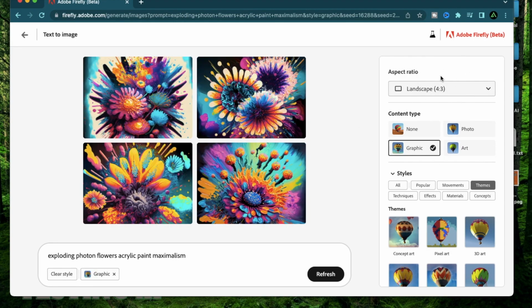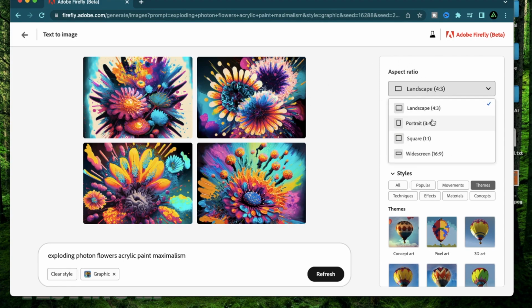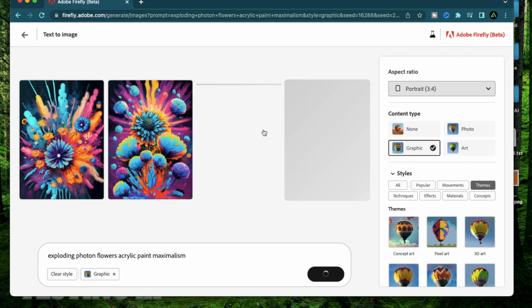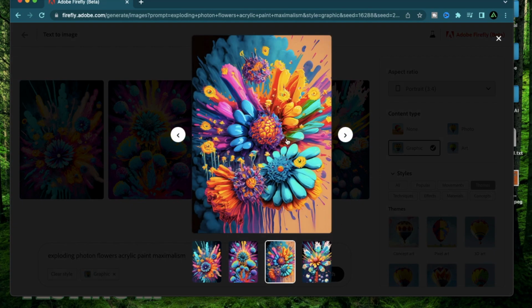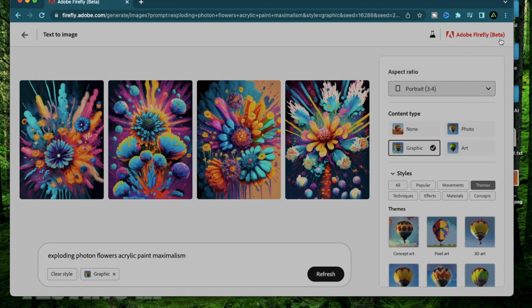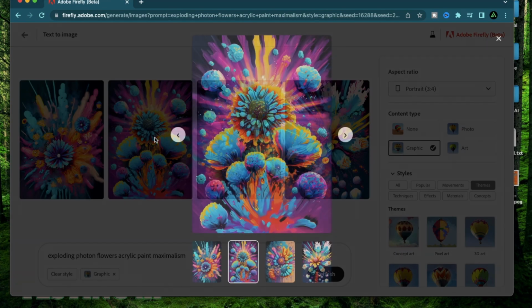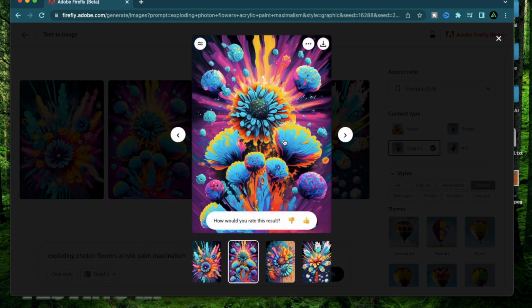And the last section here is the aspect ratio. For example, if you want your images for the phone, it's going to provide you 3:4 versions of the same generations that you might use in an Instagram post or something else on social media. I can totally see this image, especially if you animate it a little bit, on the background of something like meditation music or relaxing sounds.